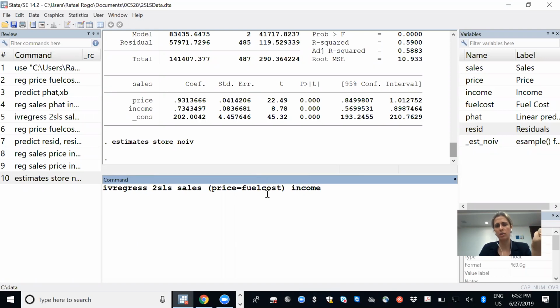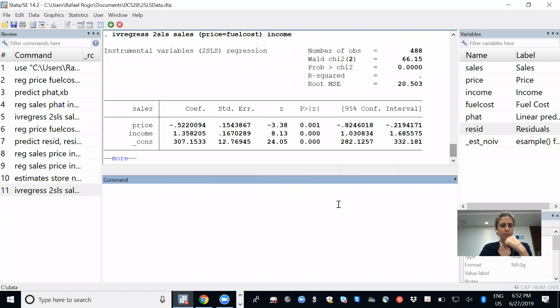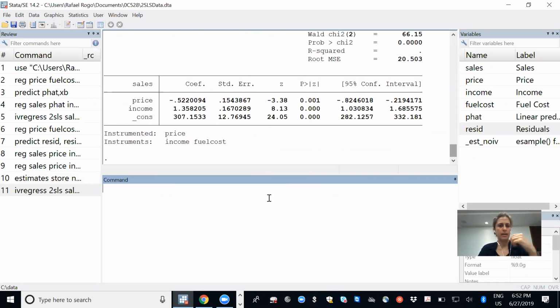So if you have 2 endogenous variables, you need at least 2 instruments. So you can add variables on both sides of this equality. Type that, and then now estimates store, and let's name it IV.